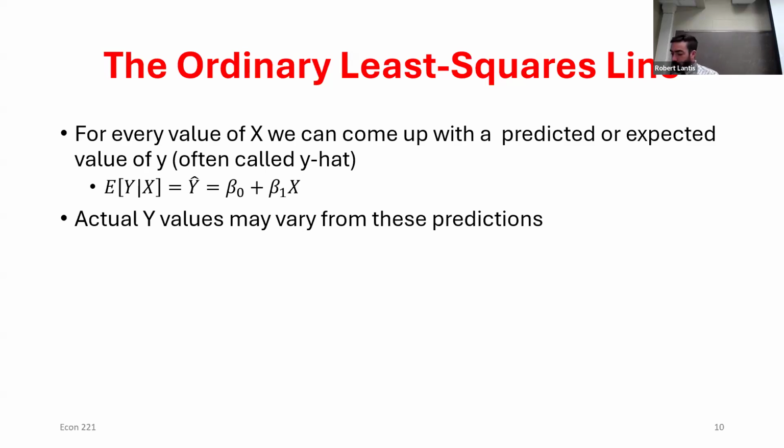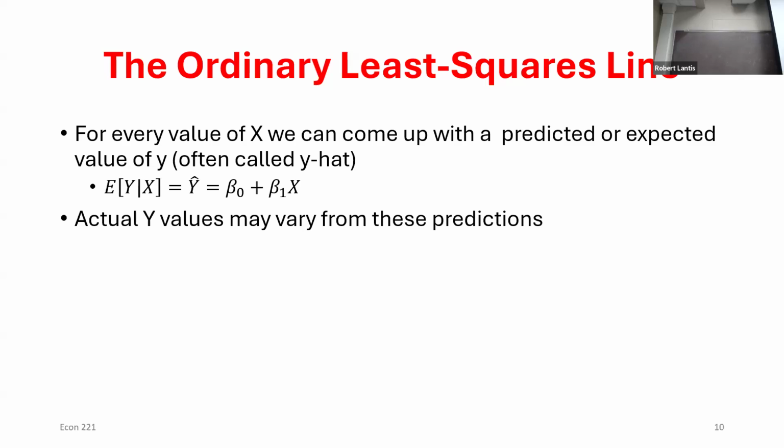What this line is essentially, and here I'm going to add some more dots, is this: if I plug in different values for X, I'm going to have some values for my slope and intercept that come up with, okay, at this X value, just to put a number to it, call it 5, here is my predicted Y value. So our regression equation, once we get values for this intercept and slope, is our line of best fit, and it's telling me for different X values, here's the predicted value for Y.